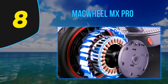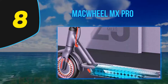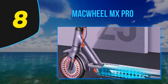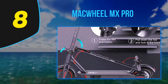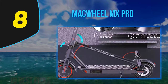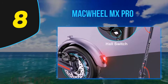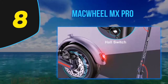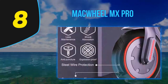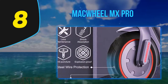The frame is made from industrial-grade aluminum alloy, with details and finishes using steel, rubber, and plastic. With a 16-inch long and 6-inch wide deck, this scooter provides enough standing platform for most riders. The deck has anti-slip rubber tape with bumps for extra grip and stability. The kickstand is okay, but it would be better if it were longer, as the scooter is not very stable when leaning on it.